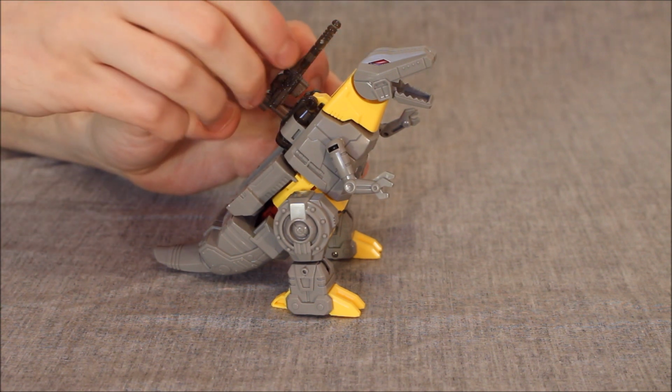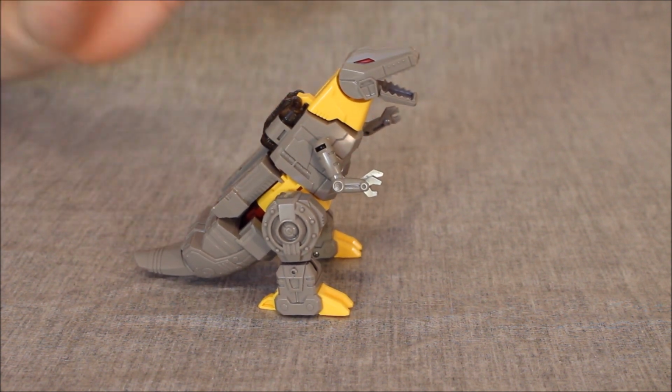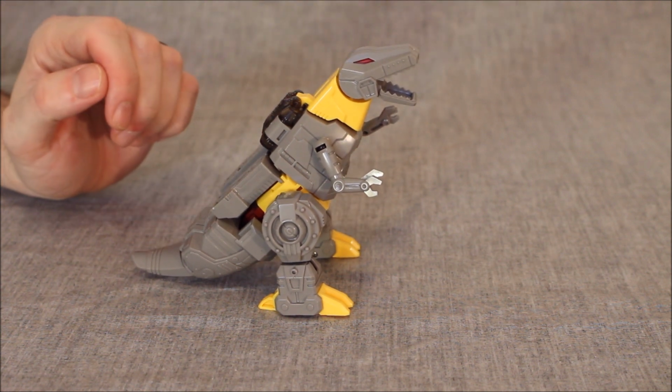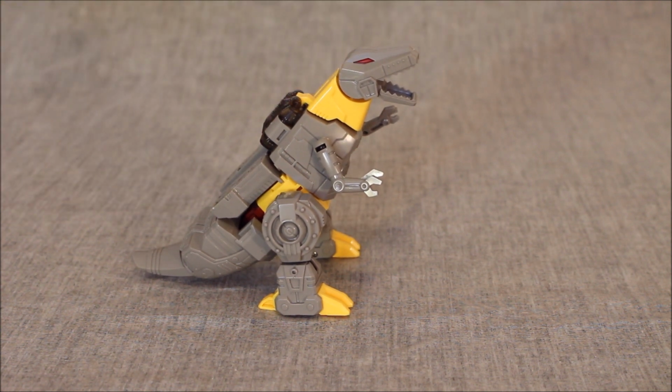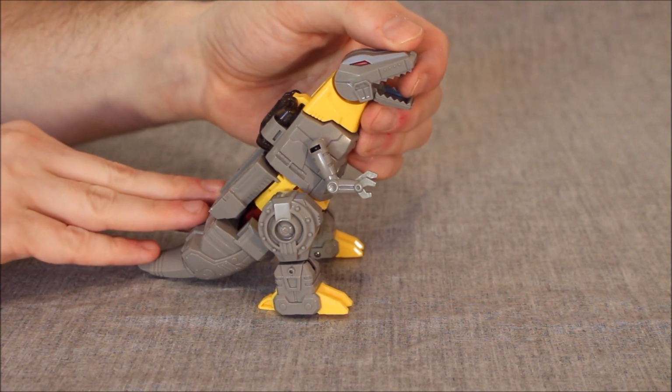And we're going to remove the blaster up there for now. It fits in quite tightly, actually. And this is Grimlock in his dinosaur mode, and it's nice. I like the gray. I like the yellow, sort of instead of the gold. I dig the yellow because it looks very cartoon-esque, so to speak. I do wish the eye pieces were blue, but beggars can't be choosers.